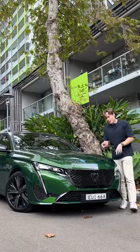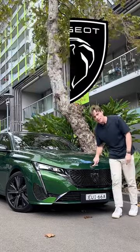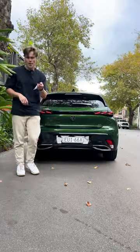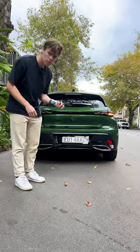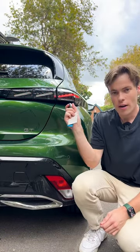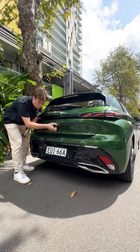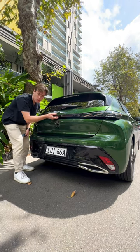Let me show you some odd French features from this Peugeot 308. It has a set of emblem shields here on the side, just like a Ferrari. It makes a funny sound when you lock it. The lights do a cool animation when you unlock it. The boot release strangely isn't down below or in the badge — it's up above it, which is not really normal.